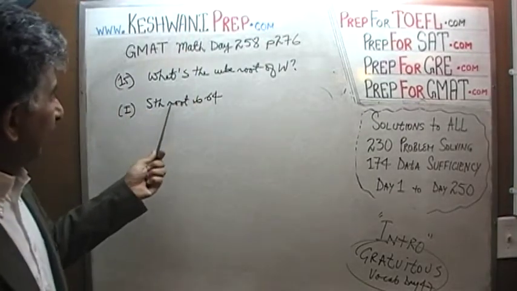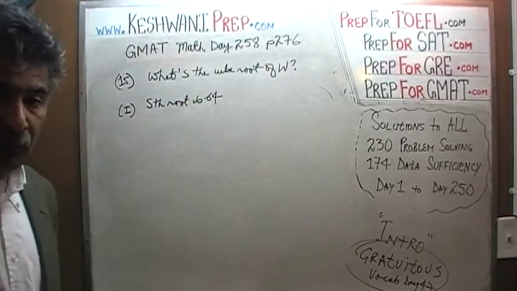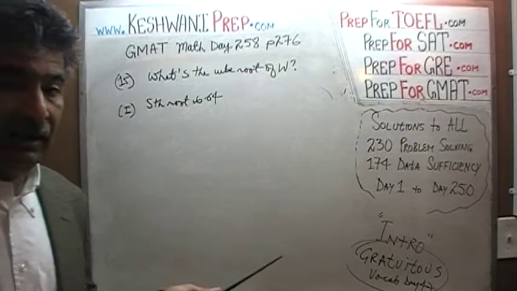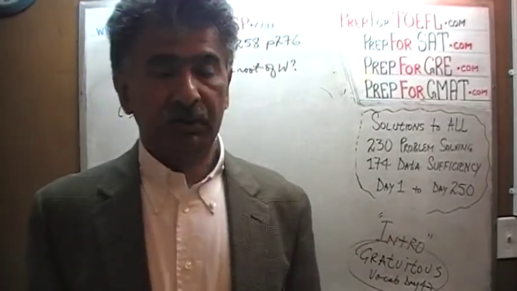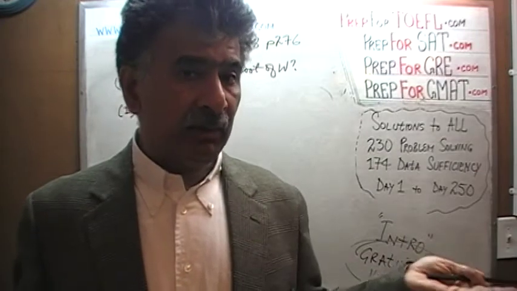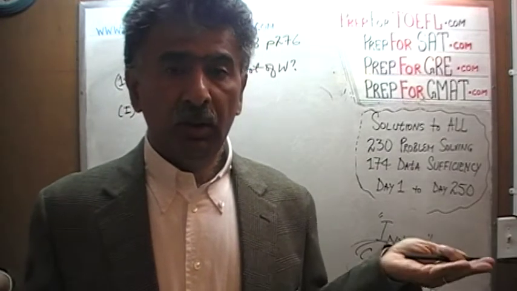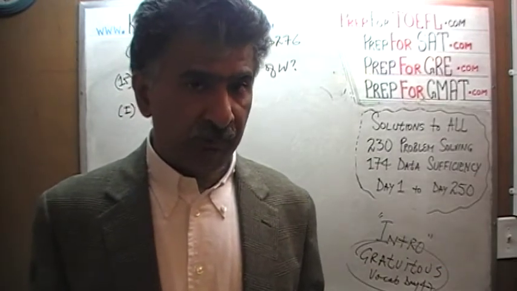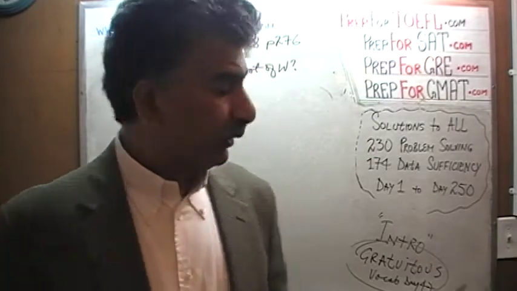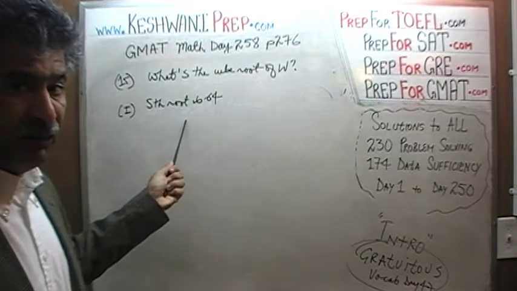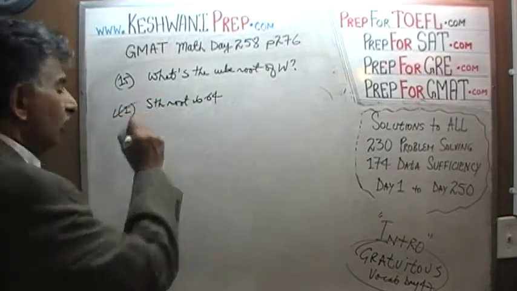The fact that they tell us that the fifth root of some number is 64, you should be able to see immediately is in itself sufficient. If I know the fifth root, I can figure out any root. If we know a fifth root of a number, we can figure out the number. And if we can figure out the number, we can figure out the cube root. We don't actually have to do anything at all here. This information by itself is quite sufficient.